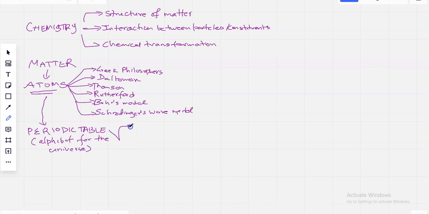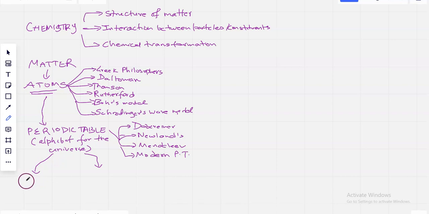I talk about the history of the periodic table, Döbereiner, Newlands' law of octaves and all that stuff, and then the important one, the Mendeleev concept and the modern periodic table. So here's where I can talk about the whole periodic table. And within the periodic table, you then talk about why the periodic table makes the study of elements and atoms and matter simple and easier.